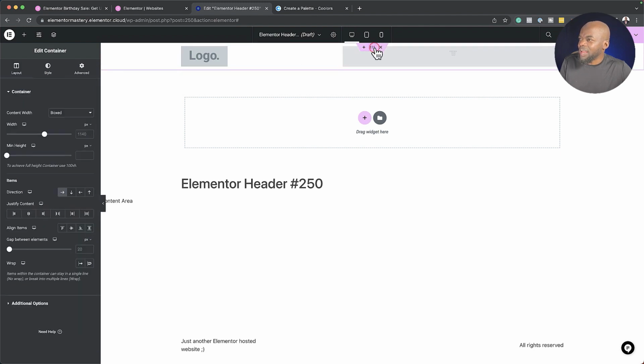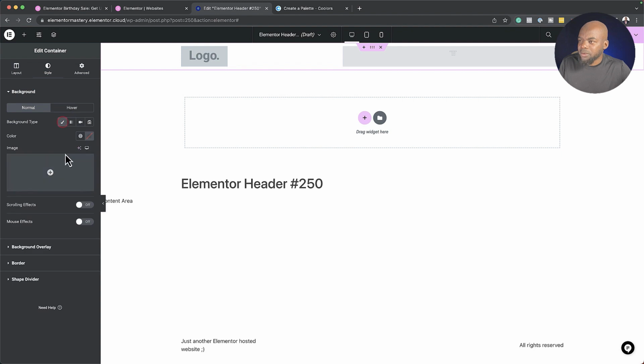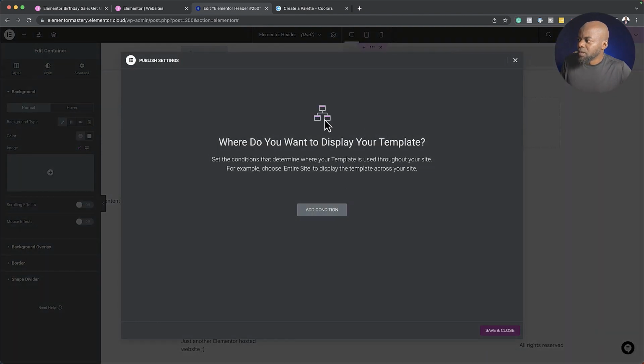The next step now is to add a slight color onto my main area here, because if I keep it white, then this is going to clash with other things on my website. So I need to click on style and then click on a background type, click over here. Now you can see we have our colors that we added earlier on. I'm going to add my color, and it's very subtle, as you can see. Pretty much I'm going to hit publish. Once I've done that, I can add my condition here, and I want my header to show across the entire website. That's the option I need. Now I can hit save and close.